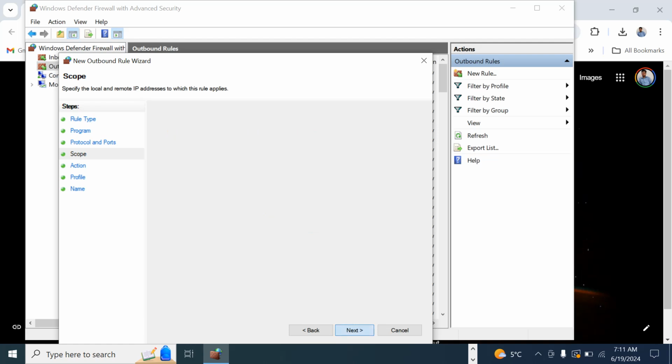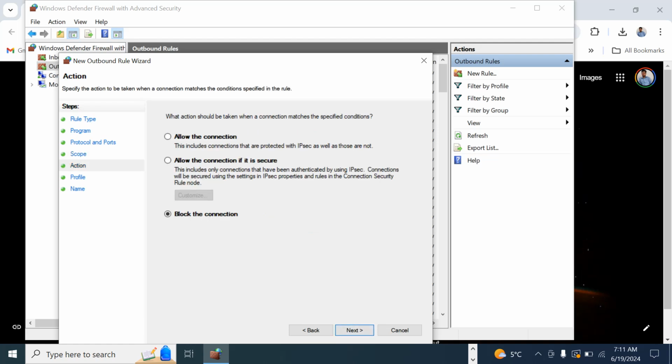After I click next, what action should be taken when a connection matches the specified conditions? Okay, I need to block the connection. Allow the connection, or allow the connection if it is secure. No, it's not good.